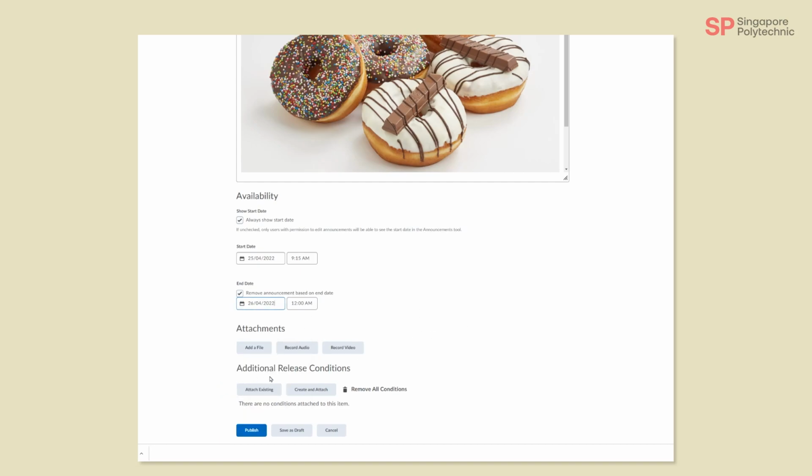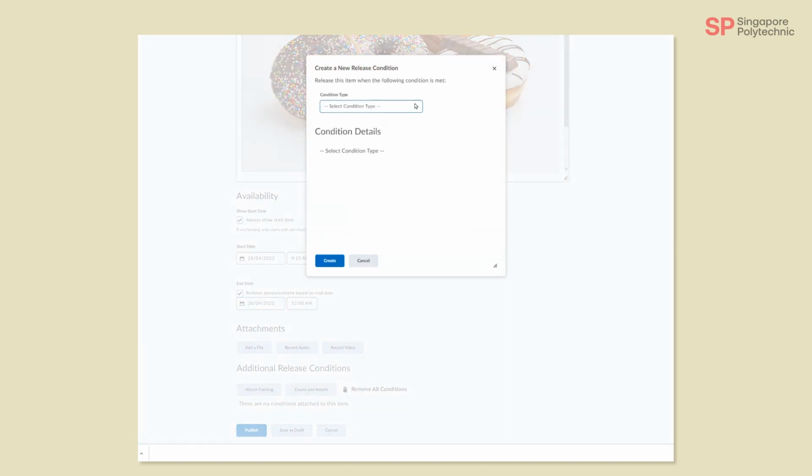And lastly, if you'd like any additional release conditions, for example, if you'd like your students to only view this announcement after they have completed a specific piece of content, you can do so by attaching these conditions. So for demonstration purposes, let's click create and attach. And we'll go to having visited a particular content topic.